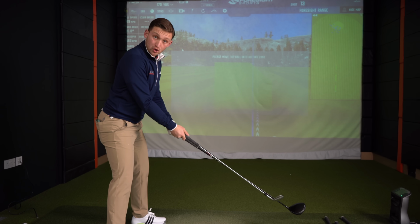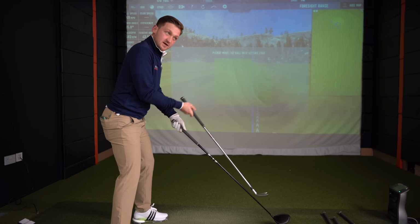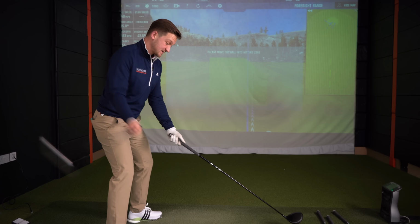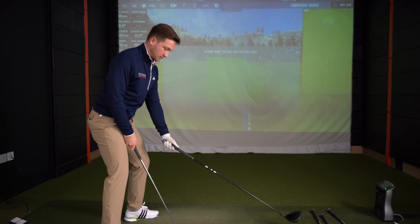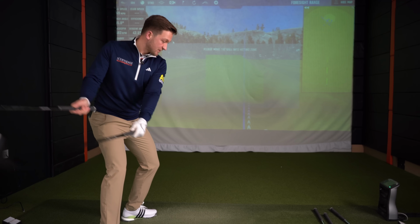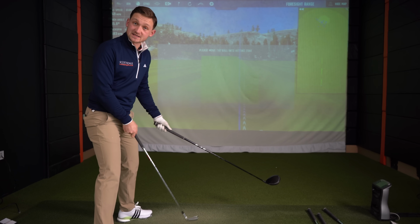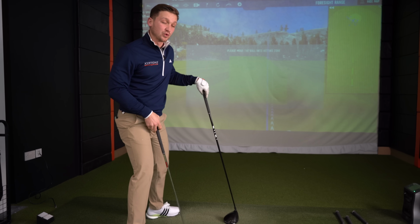Okay, so it's got more loft. That means you want to hit down. It's a shorter shaft and one that sits more this way. So therefore, we need the ball earlier. Our driver is our flattest club, on a more down to the ground angle here. This needs the longest time because it's the flattest face and the longest club. So we have that ball as far forward as possible.